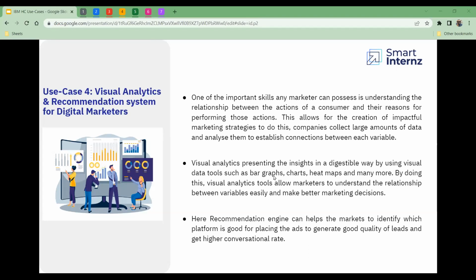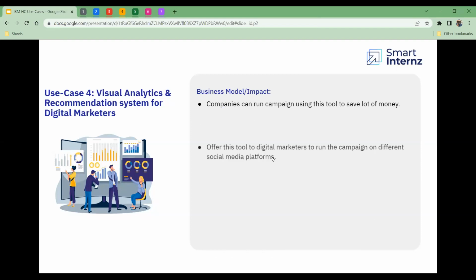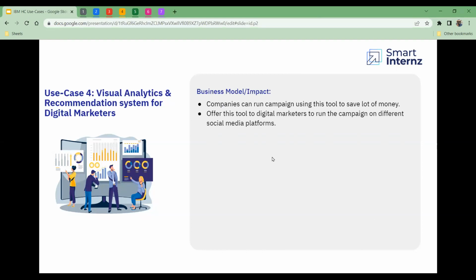Let's look into the business impact we're going to create, or the revenue we can generate. We can run the campaign. When we have the tool, we can eliminate the middleman, the digital marketers. We can collaborate directly with the companies, automate all these things and just run, and the companies can save a lot of money for running the campaign. Or we can tie up with different digital marketers to use our tool, and we will offer their services. We also have a recommendation system, as we discussed, where they will have a list of things. If the recommendation system is good, we will have a lot of ways to make money from it. So that's how we can generate a lot of revenue.